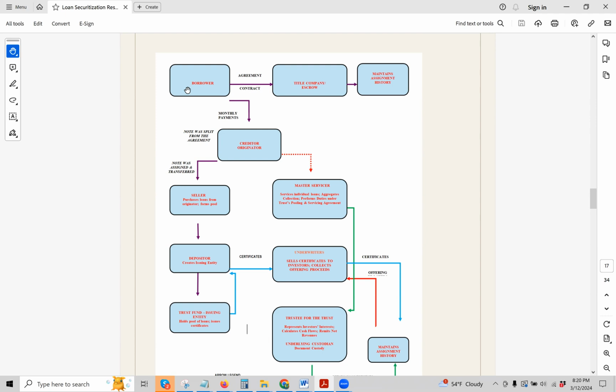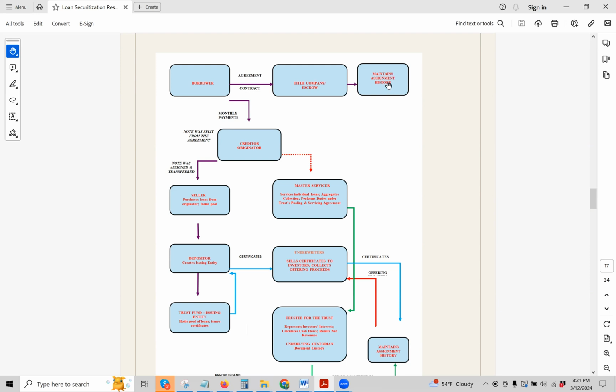And then basically you have these arrows and it shows you the agreement, or let's say the contract, right? So let's say it's a loan agreement or a note or a finance contract or a credit card agreement, those types of things. And you'll see, for example, obviously this is a title escrow, so that's going to be a mortgage, right? In this particular example, but again, it's the same concept for other types of debt, okay?